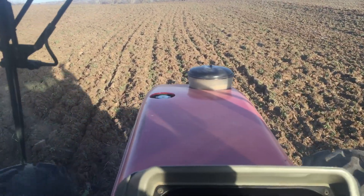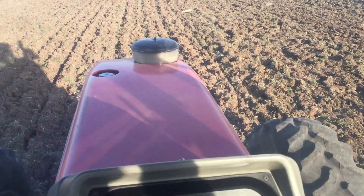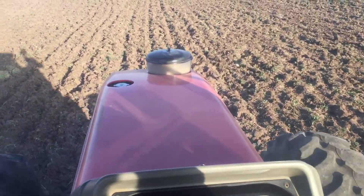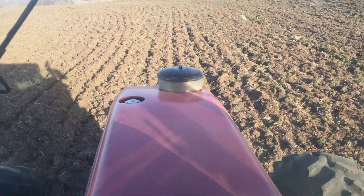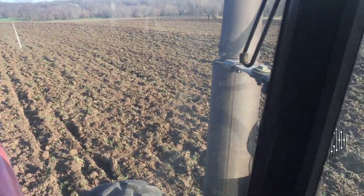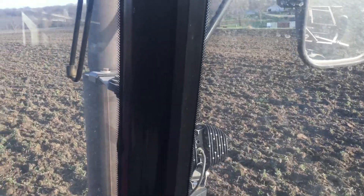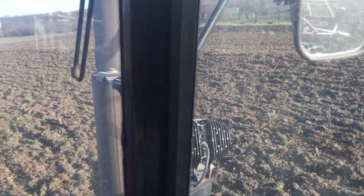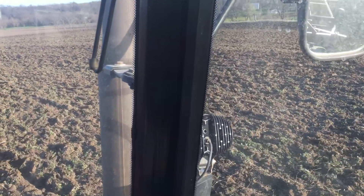I'm back with the disc, pivoting along. Not moving real fast — got the RPMs down a little bit, moving at about four and a half miles an hour. The reason I'm disking this is to seal in those ribs. You can see right where the chisel ran, and right there is my last pass of the disc. The soil is good soil — it's brown soil, it has decent organic matter — but running the cows on it during the winter, they have packed it down.